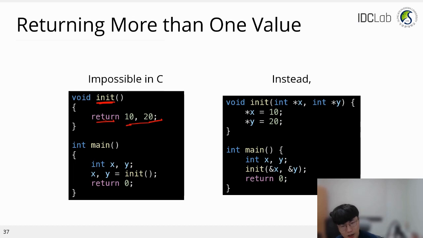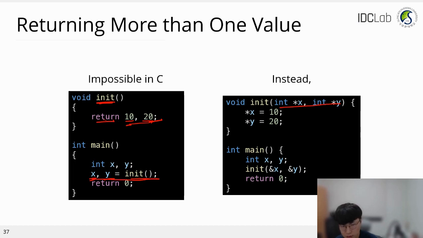Because this is impossible, we need to change it to the definition with pointers. So in this code, we return 10 and 20 and assign each number to different variables x and y. So the values of x and y should be changed after executing this statement.